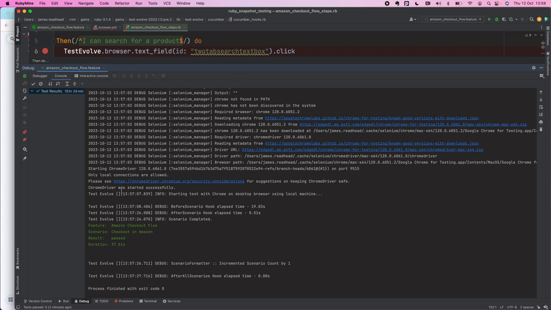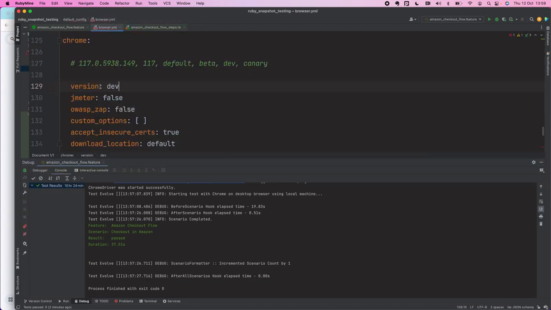So that's really what it's doing. And then just confirmation here, Chrome driver was started successfully. And then of course it opened that browser for me. We saw that, we got confirmation of the version, ran my test, passed. And we're done. So that's really how it works. So just confirmation at this level that to take advantage of this for Chrome specifically, this is all you've got to do. You've got to know what it is you want to test against, and that's as simple. There's no management for you to do now. You just pass through a configuration parameter and everything is going to happen for you in the background.